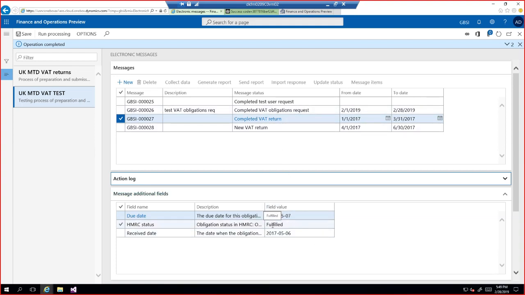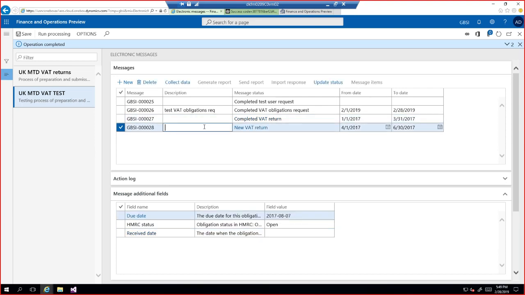As we can see, the HMRC status of this electronic message is fulfilled, and it was received on this particular date by HMRC. The second electronic message is not closed for now, it is open in HMRC, and as we can see, the from and to dates are in the second quarter of 2017.